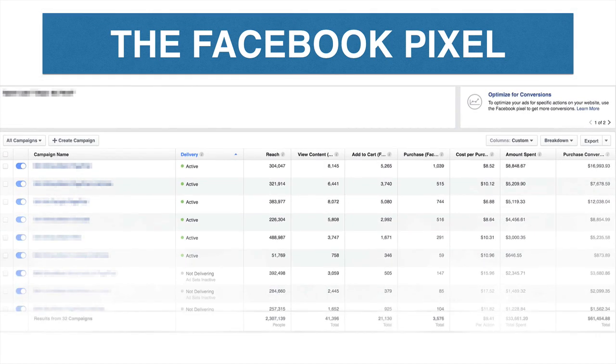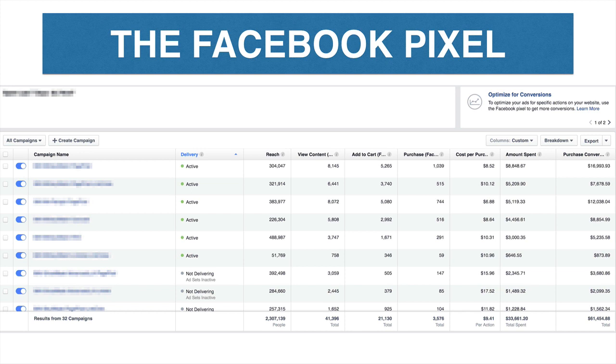So here's an example of what I'm talking about, because I know it's kind of crazy. There's a lot of information. I get it. That's why I'm going to break it down for you in here. And this is just an overview, okay? Remember, this is just an overview. Now, you have a screenshot here of my Facebook account, and this is my dashboard. And make sure you full screen this video. I want you to be able to see it as big as possible. And I want you to see the drop off. Remember, I talked about the tiers of customers between view content, add to cart, and purchase.